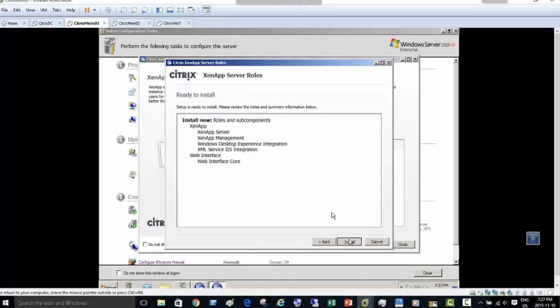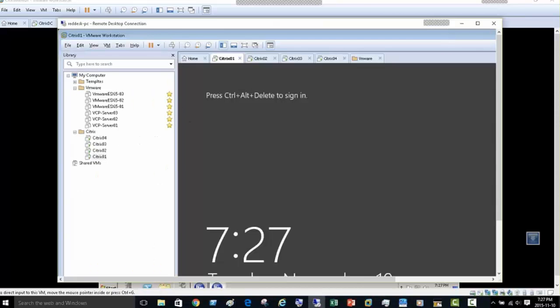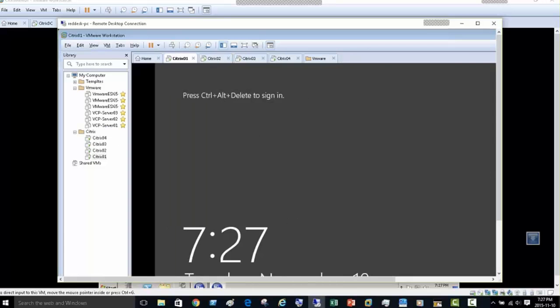So whatever is the default, I've just selected it and we are good to go. Install. I also have, on my other desktop, copied these 4 Citrix machines. This is Red Desktop, Red Desk PC, remote desktop. Through remote desktop connection, I'm connected to my other desktop where this same Citrix environment is available as well. So I have 2 environments.